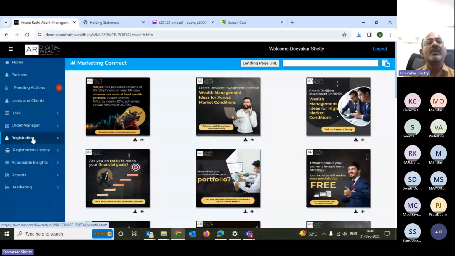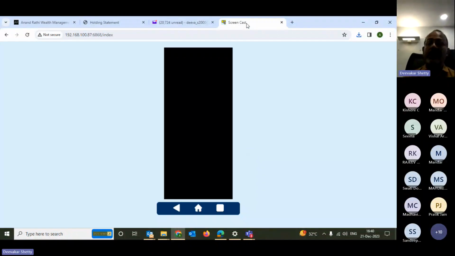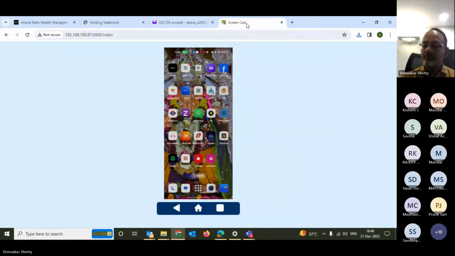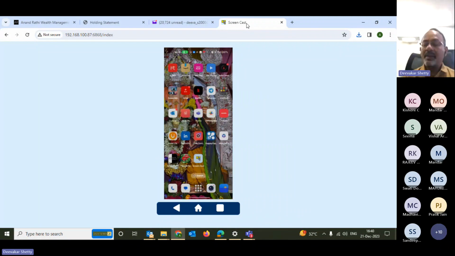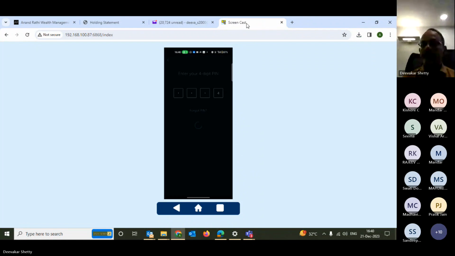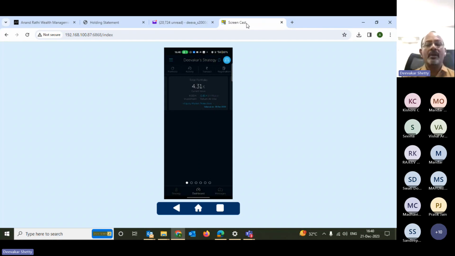Same thing, few features we have introduced in the client tab also. I will run through the client tab specifically on the registration part, registration SIP. I'm just showing you the client tab screen, live screen. This is a live demo screen of mine only. We'll take the question and answer at the end of this section. Okay, let me run through the client tab first. I hope the screen is visible.